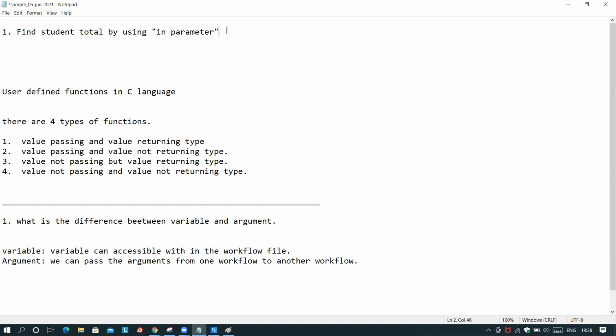Okay, what exactly is the use case? How many inputs are there? How can you send them from the main workflow to the sub workflow?